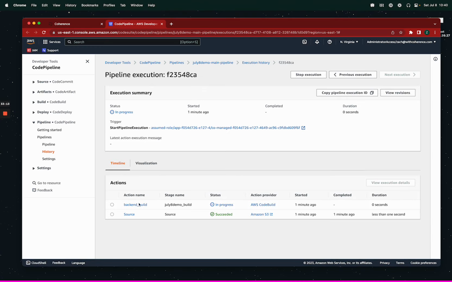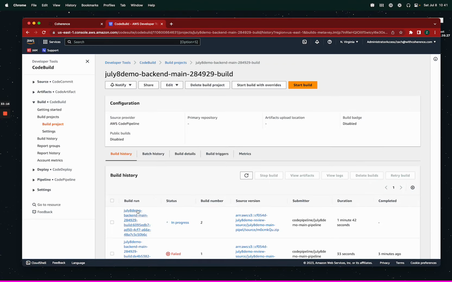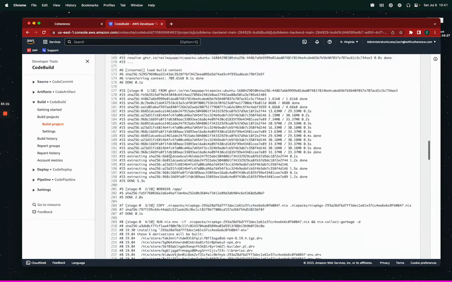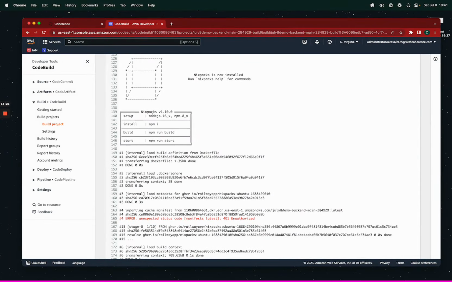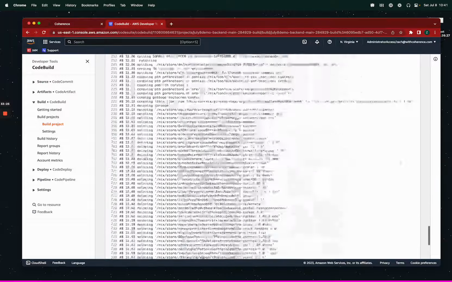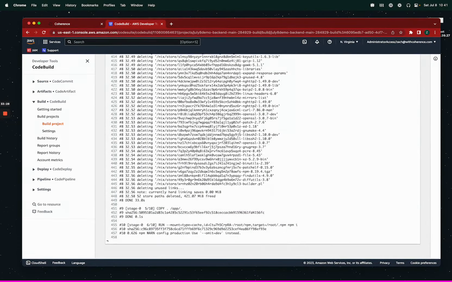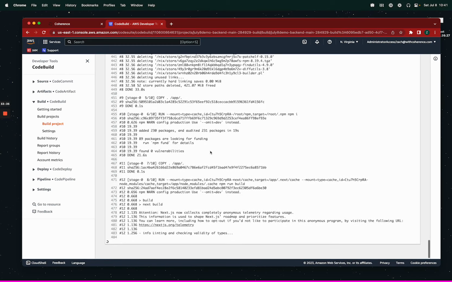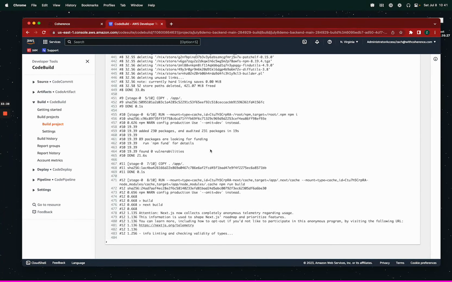I want to watch my build pipeline running. So I'm going to go here, I'm going to watch this thing in progress. And I can see we're using Nixpacks. It's great. Node 16. It's installing stuff. Into the next build. That's great. That means we're almost done. Means it's likely going to work.